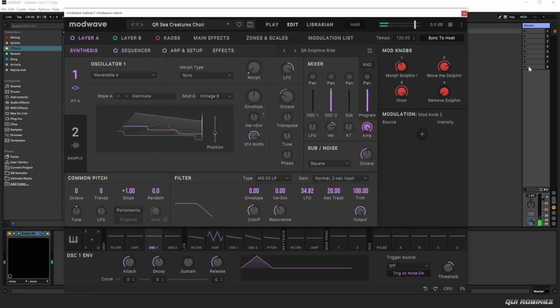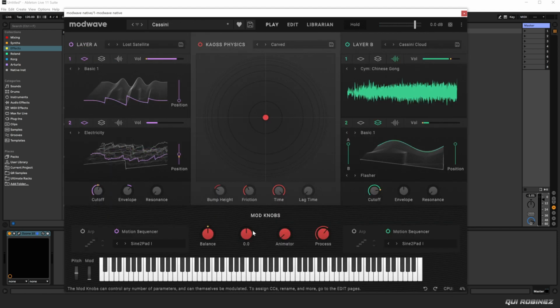So in one of the next videos we are going to take a look at how to create these kind of sounds. For now I think it's a lot of information, and let's leave it with this. So there's a lot to discover. When you start with the native, just try to use the included programs and presets and wavetables to change things and get some knowledge about how the things are working in the modwave.